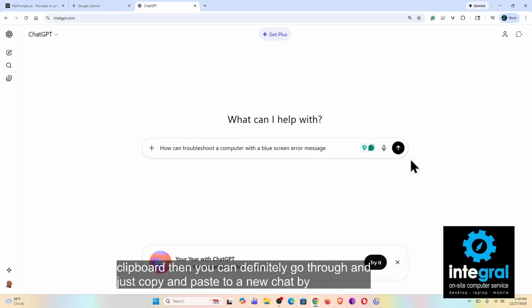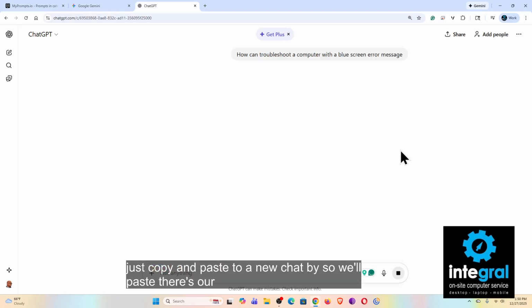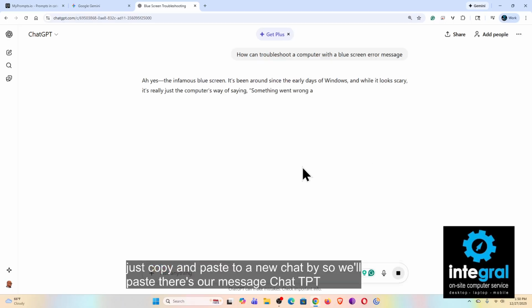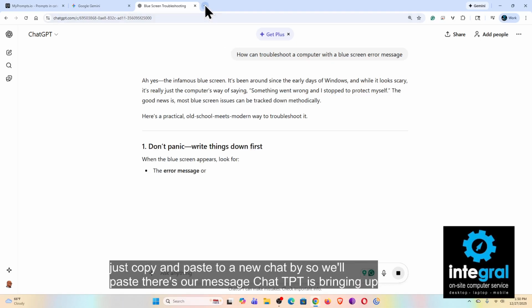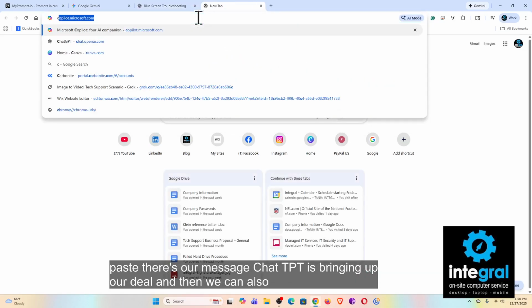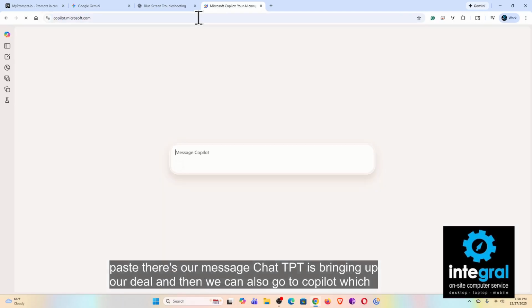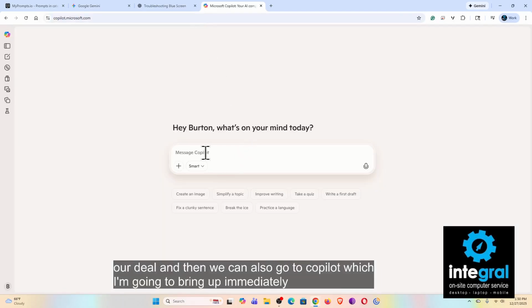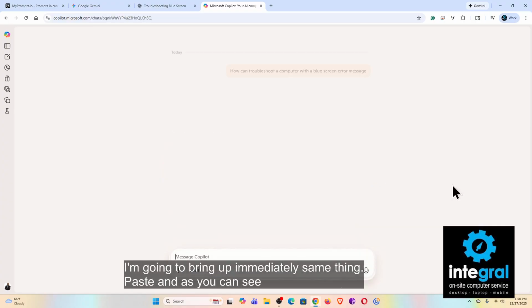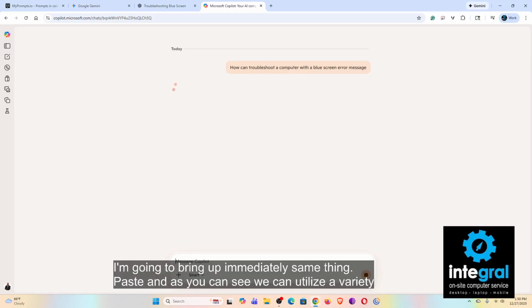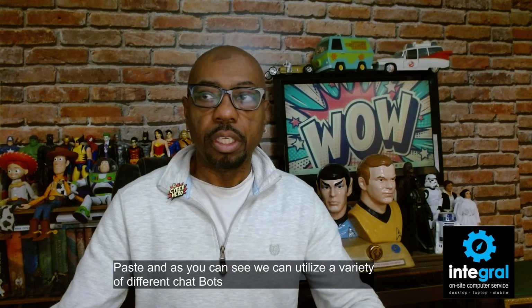So we'll paste, there's our message, ChatGPT is bringing up our deal, and then we can also go to Copilot, which I'm going to bring up immediately. Same thing, paste, and as you can see, we can utilize a variety of different chatbots using the prompt.